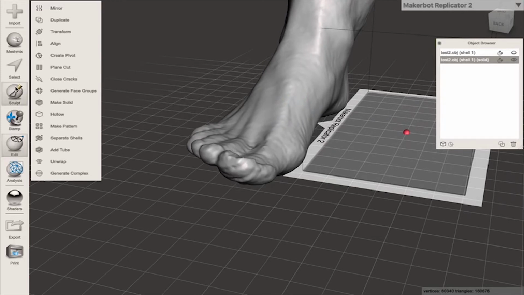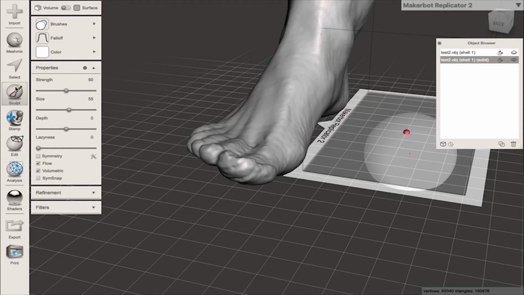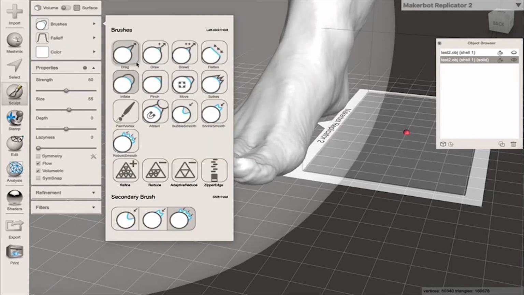So one of the things we're going to want to do is have a quick go at sculpting this foot, because the smoother we can get this model within the computer, the less physical smoothing we have to do when we get the part off the CNC machine. So what we're actually thinking about now is how we can save ourselves some time later on. Within the sculpt tool, you have a number of brushes, which is drag a point, draw a point out with more vigour, flatten an area.